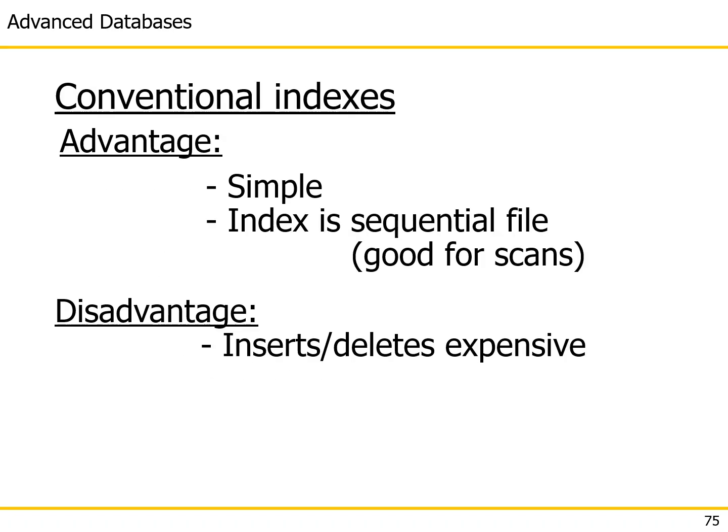Now, the nice thing about conventional indices, these are historically the first type that appeared, is that they're simple to understand. I mean, they're very common sense. In fact, you could do this kind of manipulation, or this kind of an index, in any Java program or Python program you write. It does not require any more knowledge than what I just described, and most of it is just common sense ideas about how you organize the data.